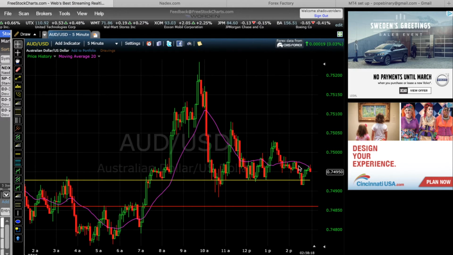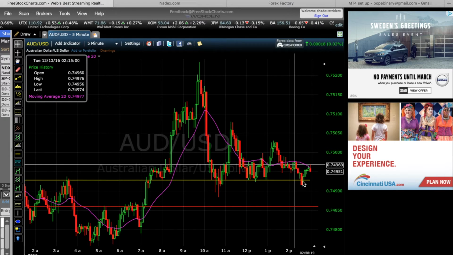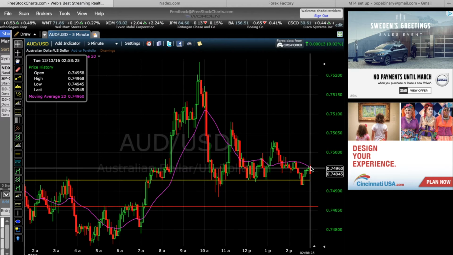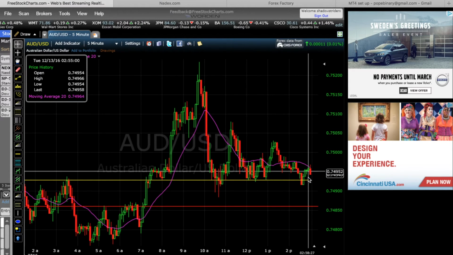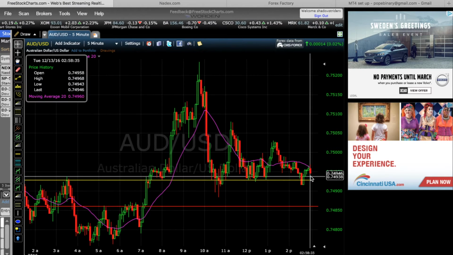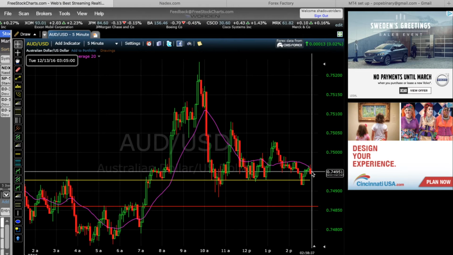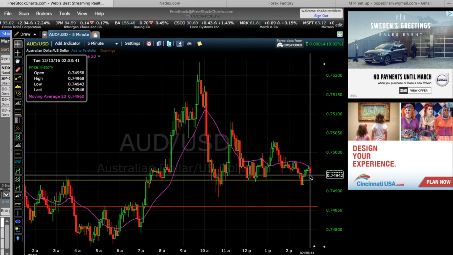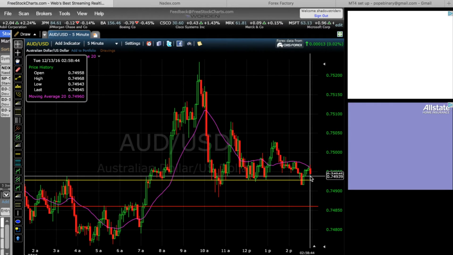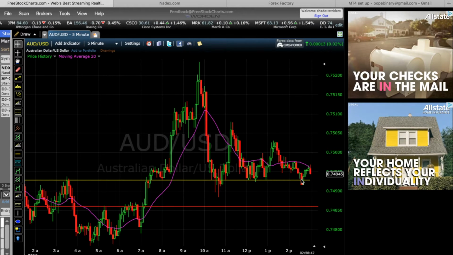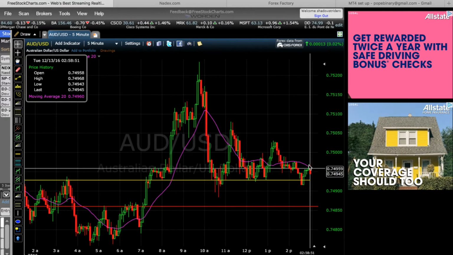Alright guys, second example for you here. We've got a nice rebound off the daily open, and as we can see, the market is turning bearish. There's a bearish engulfing candle forming. Actually, you know what? I'm going to use this example as a trade I'm not going to take. Reason being, while this is appearing as a clean setup, the move is too big right now for me to take it, because if the bears continue to push this market down like they're doing now, then there's a good chance the bulls are just going to rebound it, and then you're going to have a losing trade. So here's an example of a trade I would not take.